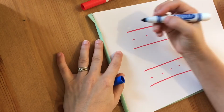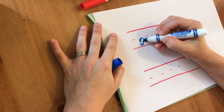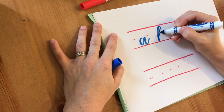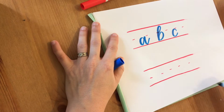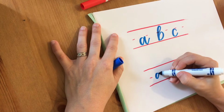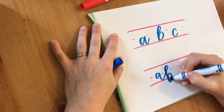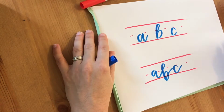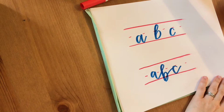So, on the top I'm going to do some basic lettering. And on the bottom I'm going to do some bounce lettering. So if we did this without the guidelines, it would look something like this.